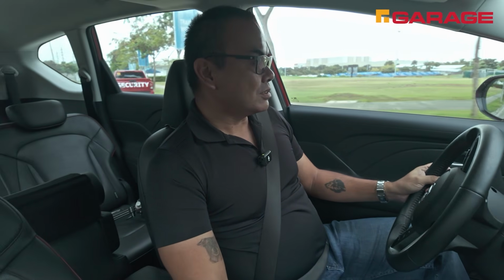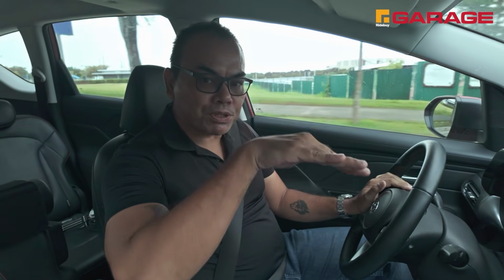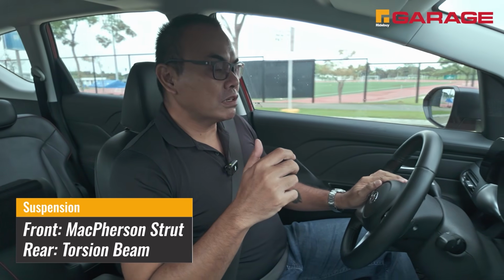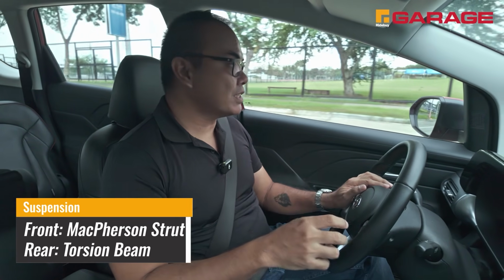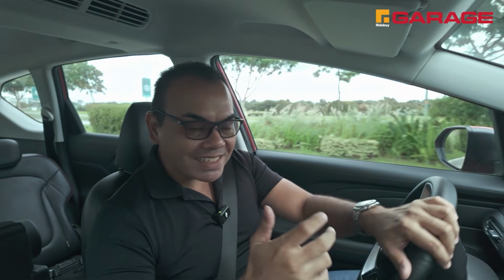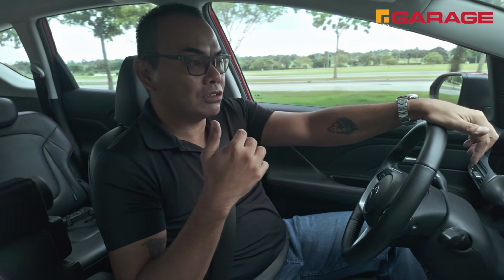Handling-wise, Stargazer X is actually very well sorted out even though it has higher ground clearance. So it's not a tiptoey sensation out on the road. Maganda yung suspension damping niya. It's very disciplined, very well controlled. And because of course, it also has all disc brakes, so it's a nice upgrade, and it gives you a better, more linear feel in terms of the application of the stopping power, in pressure niya on the pedals. It's very easy to modulate, and when you press hard, it just stops you. Of course, it also has ABS.